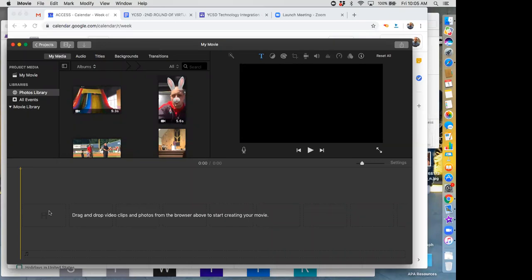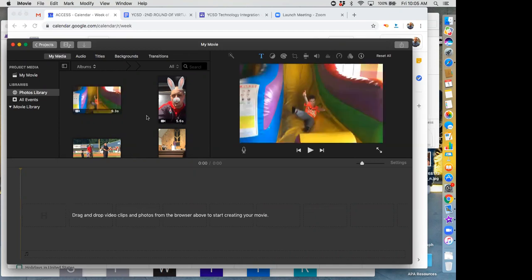So I have a blank template and I want to make this movie. If you've watched any of my movies, you'll see that I always have the same video in the beginning, the same song in the beginning, the same song in the end, and then some scrolling credits, and the meat in between is what I change. So you can pull media for this blank area down here from two places. The first place is going to be your photos library. Anything that you have saved in your photos, you will be able to use in iMovie.